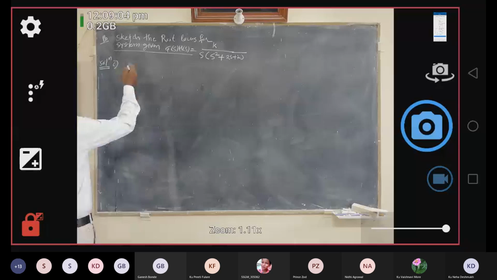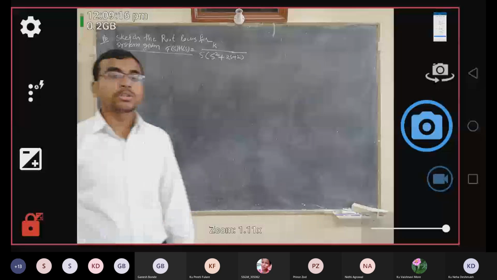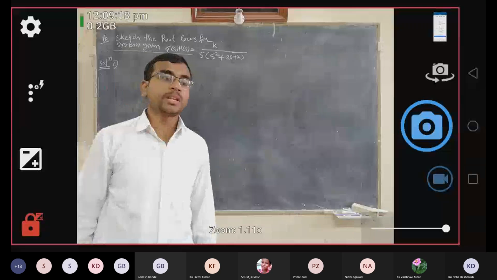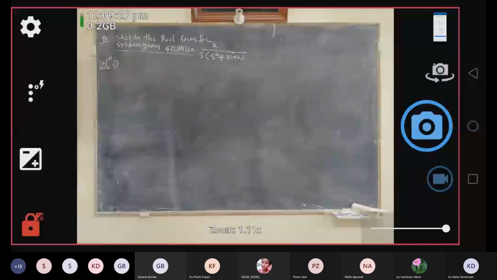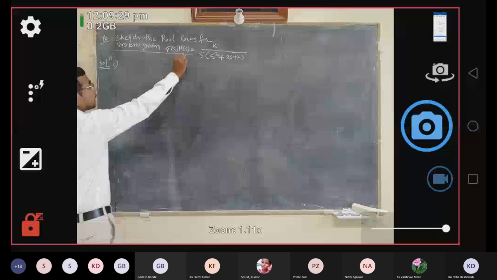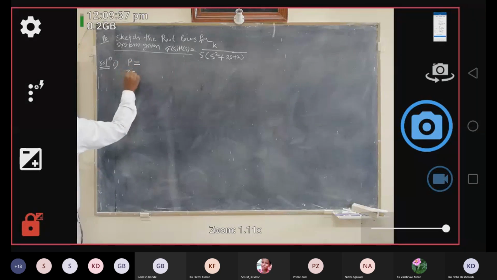So write down, the first step is that our root locus is always symmetrical about the real axis, so we can neglect it. Then in the second step, we just find the total number of poles and zeros present in our transfer function. So here K upon s into (s square plus 2s plus 2). How many poles and zeros are present in this given transfer function? Please tell me the number of poles and the number of zeros.